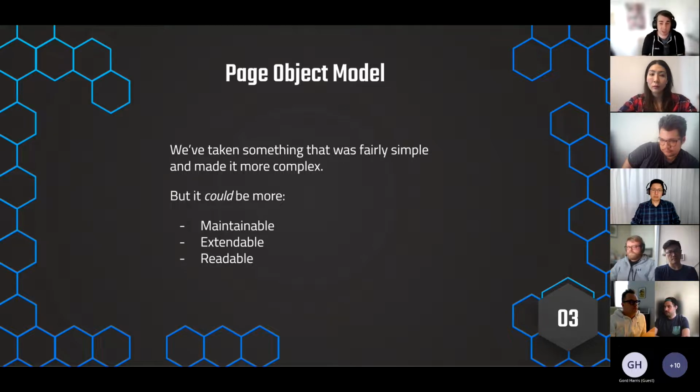It's easily extendable. I can add new stuff onto it and build it out. And in a lot of cases, it's a lot more readable too. Like some of those selectors, you don't really know what it is. It kind of goes very deep and long selectors. You can make them more readable and give them friendly names as well.